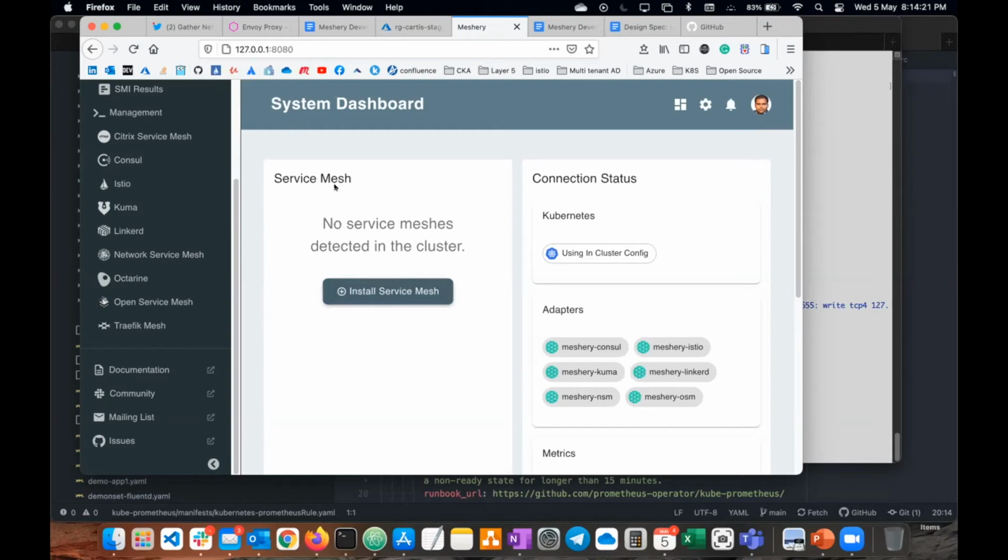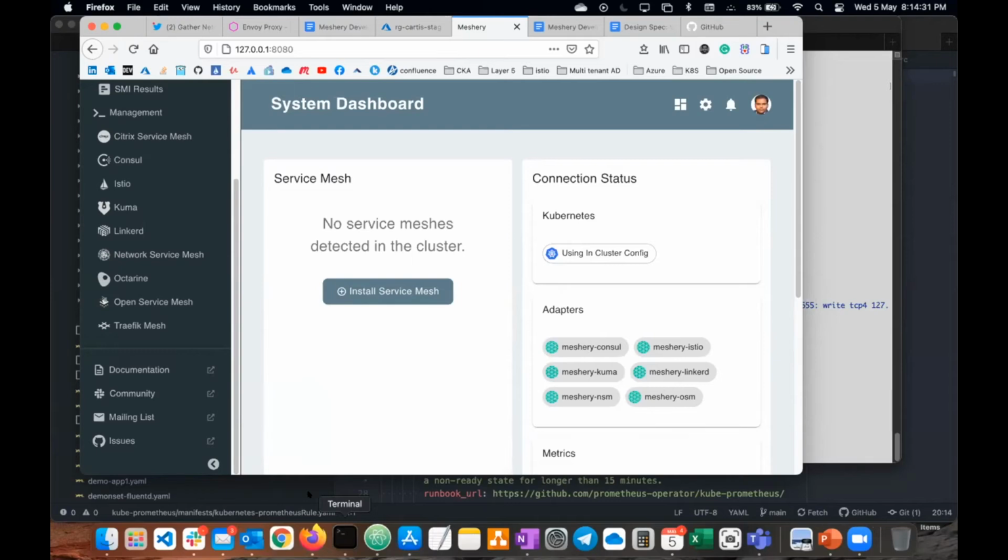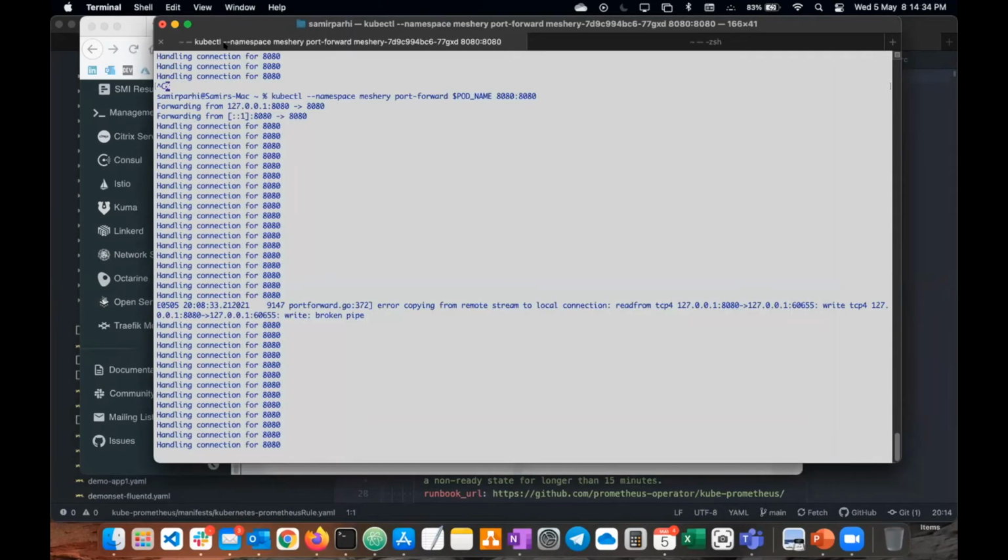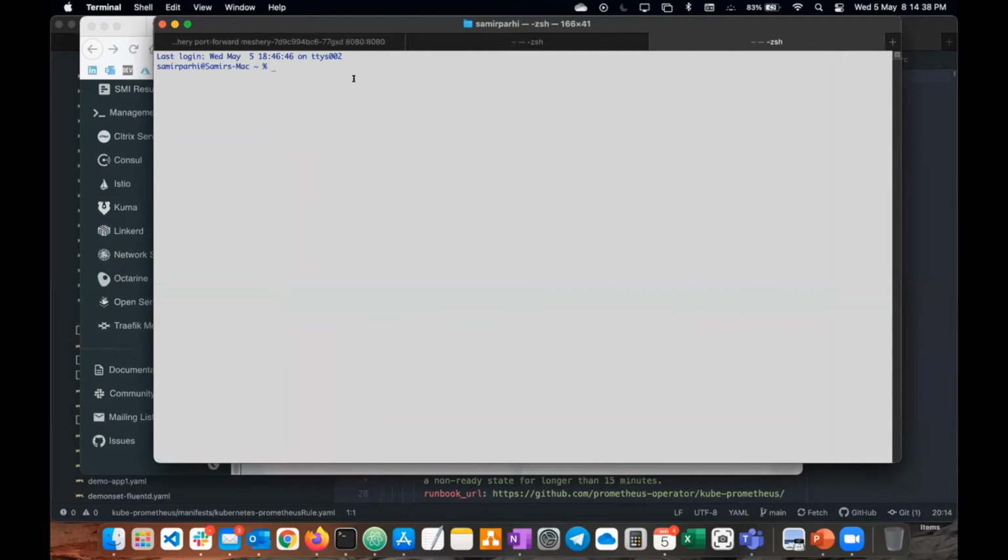And the most important thing comes now. Istio has already been installed on my machine.